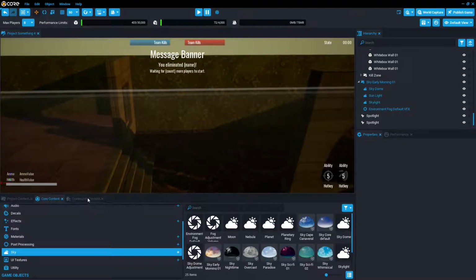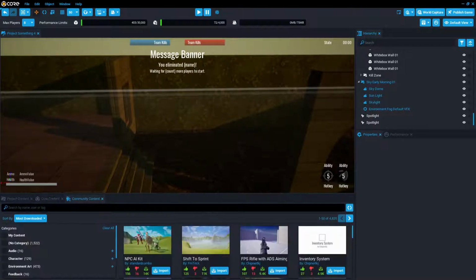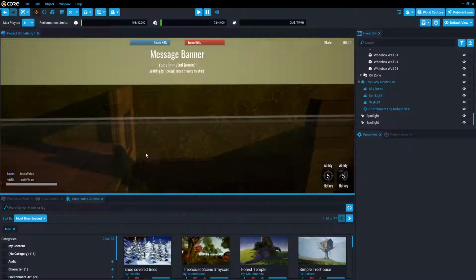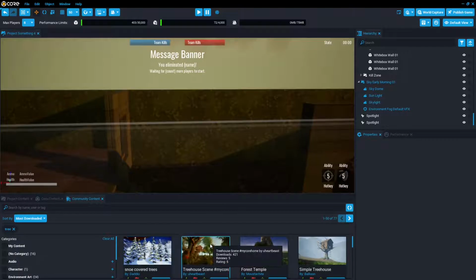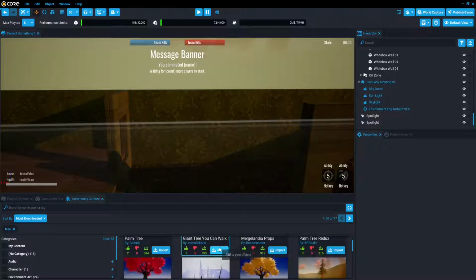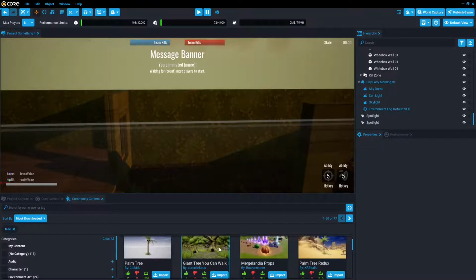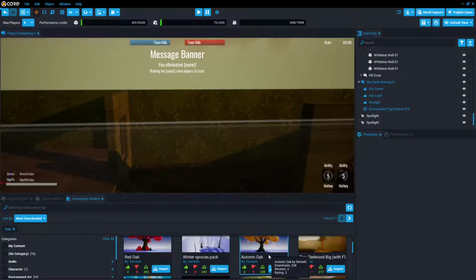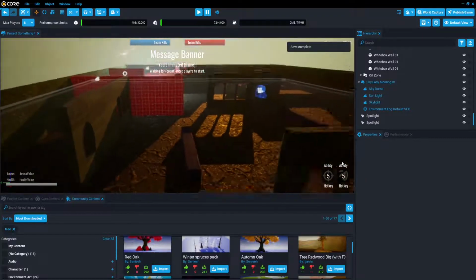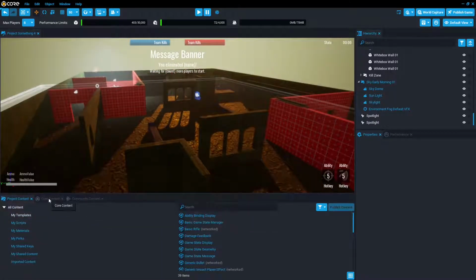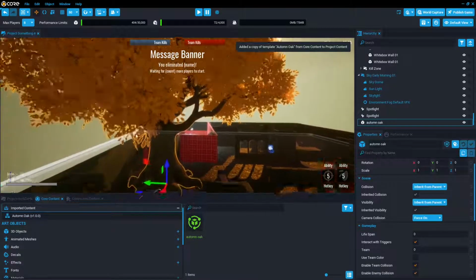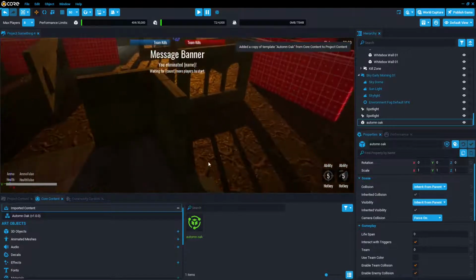We're going to add some trees in the background, but we're going to go and find it from community content. So we're going to type in tree. We're not looking for snow trees. No, we just want a bunch of trees. Giant tree you can walk in. Interesting. But what caught my attention is this autumn oak. I'm going to download that. And now it's going to save the project. And we're going to go to core content, and under this imported content, we're going to find autumn oak. Lovely.